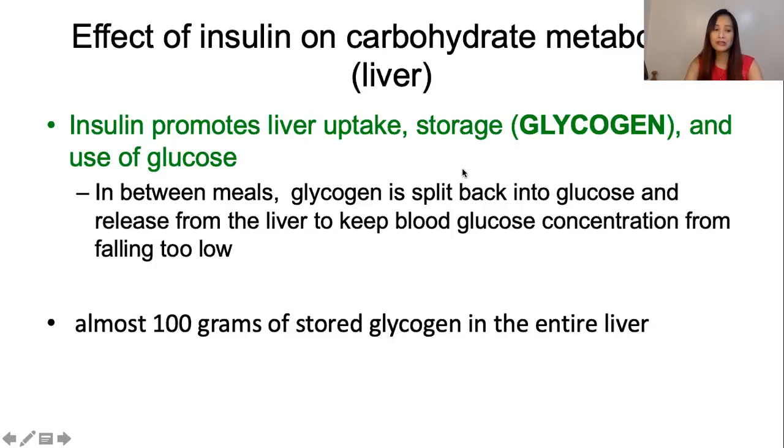So some patients would wonder why, even if they don't eat anything during dinner, after an overnight fast, patients with diabetes will check their blood sugar and they will see that their blood sugar is still high. It's not because they did not eat, but because their liver is able to produce glucose from glycogen. And if you have insulin resistance, like in diabetes, the hepatic glucose production is promoted.